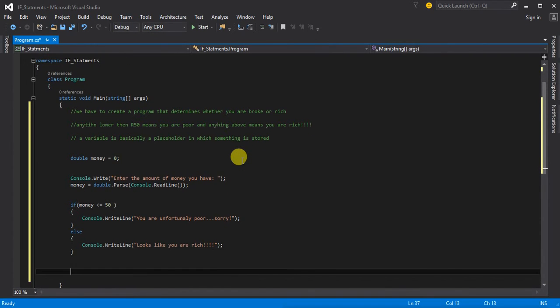And then now we need our Console.ReadLine. This should be in every program that you write.